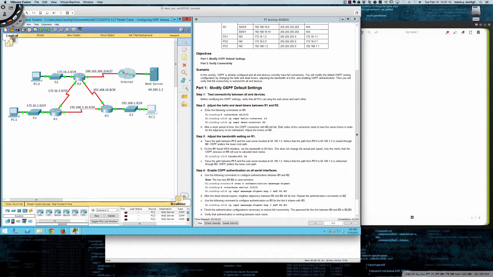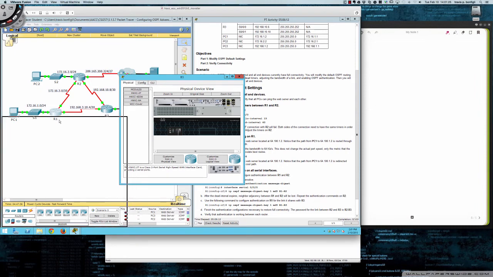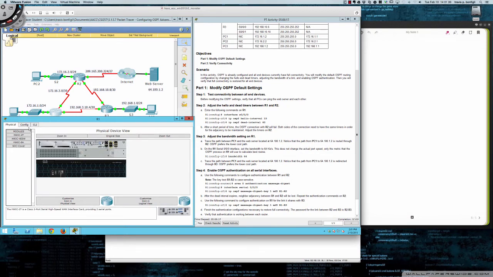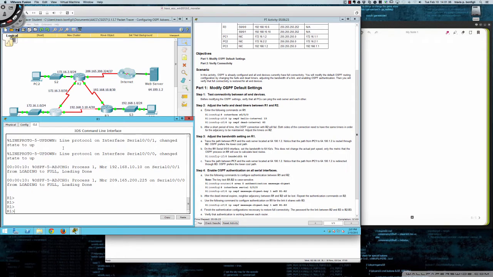So the first thing that we're going to do here is we're going to go ahead and adjust the hello and dead timers. So let's go ahead on router 1, where they want us to start. The key thing here is that this, while not having to be done on every router in your environment, will have to be done on every router to which this router's connected, and the interface is the interface that's making that connection.